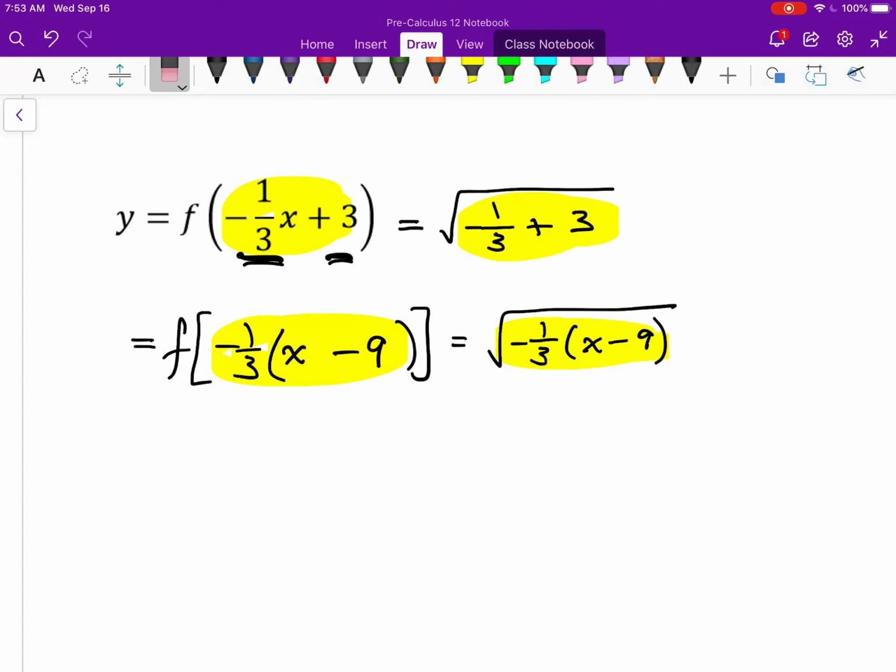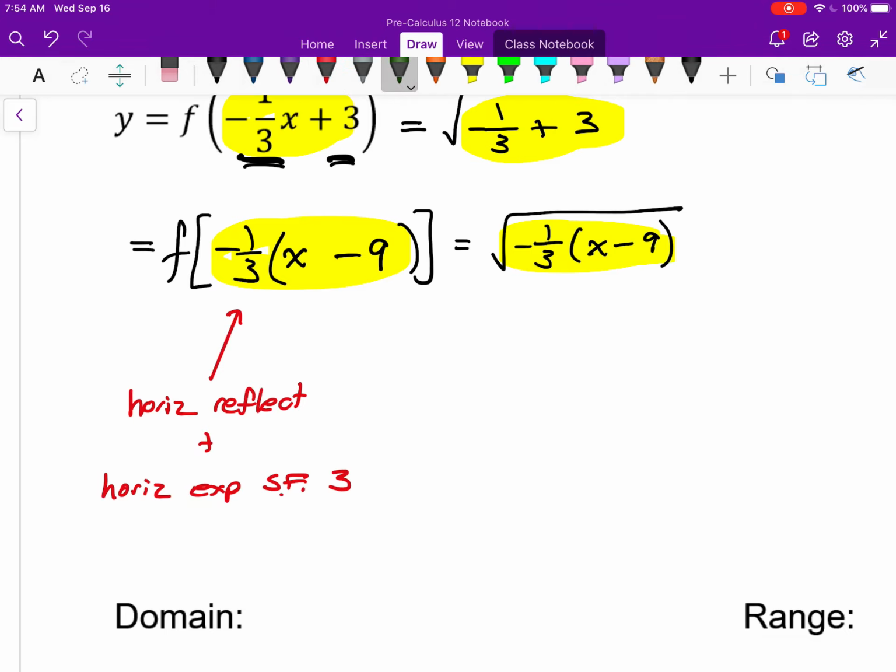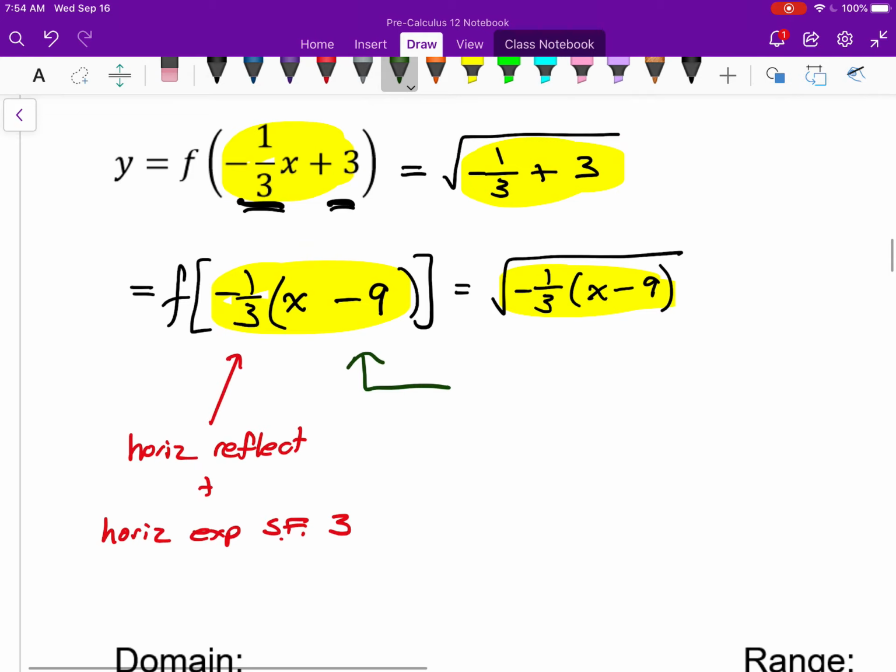In terms of seeing the transformations, I think the last two are definitely the most useful, because now I can see all the transformations. I can see that -1/3, and I can look at either of these equations, but I'll point to this one here. That represents it's inside the function, so that's a horizontal reflection. That's the negative part. Again, if the whole function was negative, it would be a vertical reflection, but the negative is inside the function. As well, the 1/3 represents a horizontal expansion. But the most important part is not the word expansion, it's a scale factor, by a scale factor of 3. As well, though, this -9 here, which I couldn't see before I took out the factor of -1/3, tells me compared to root x, this is going to move 9 to the right.